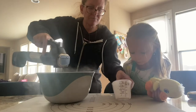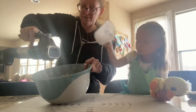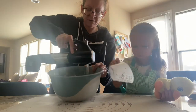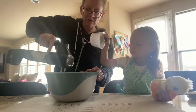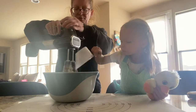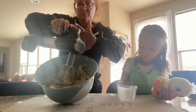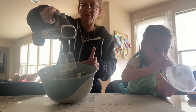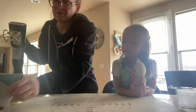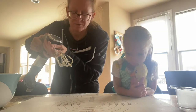Now the battery on this Flex Plus is going to last you for half an hour. I don't know if you can hear any of that, but if not, I will re-record the voice here. And here we are, almost done with our mix. We're going to roll it into a ball and put it in the fridge for about 2 hours, like the recipe says. High power on my beaters, and our mix is done. We'll roll it out on here later. Looks like a little butter sprayed out, but not that bad considering I didn't soften it. It came right out of the fridge.